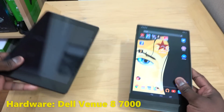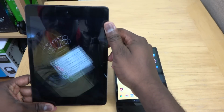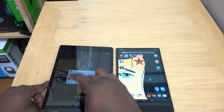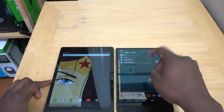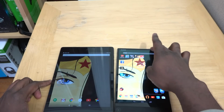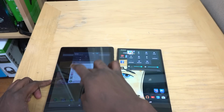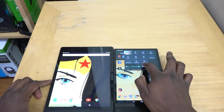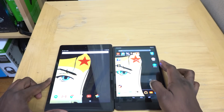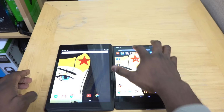Now let's talk about display. So both of them have pretty big displays. One is 8.9 inches, the other one is 8.4. So we're actually going to bring some of that brightness back up on both devices. Let's crank it up, and I have to tell you, the display I actually do like is right here. You really can't see it off the screen of this because it's too bright.